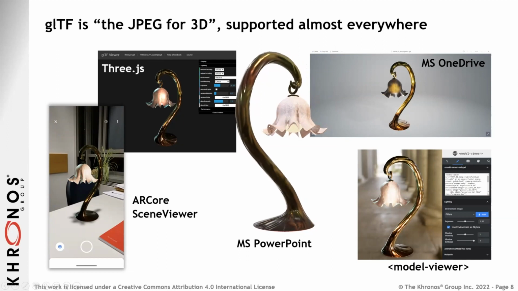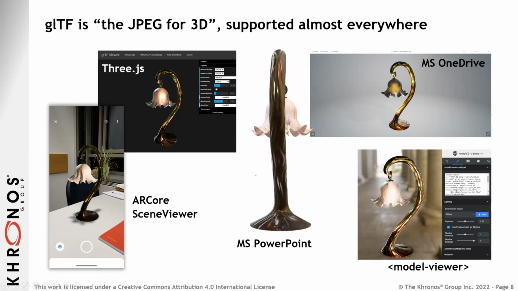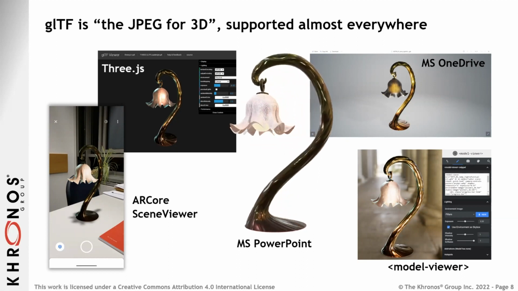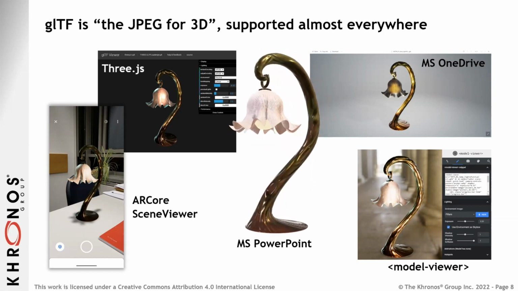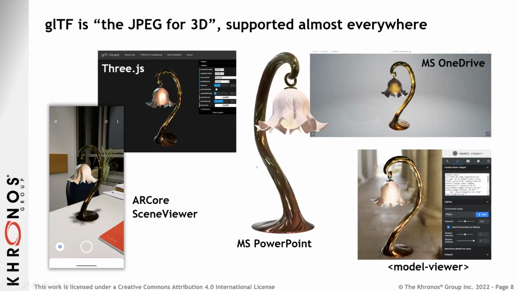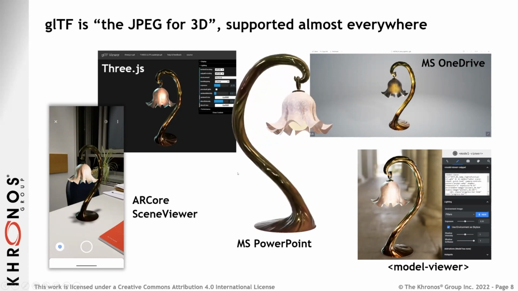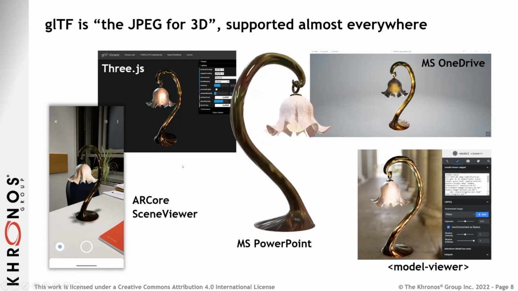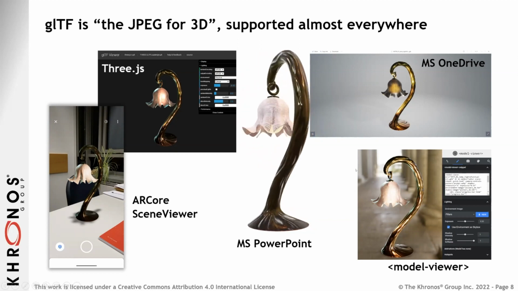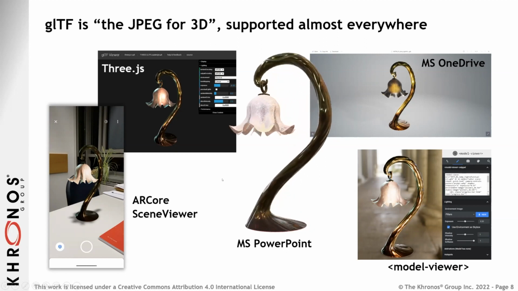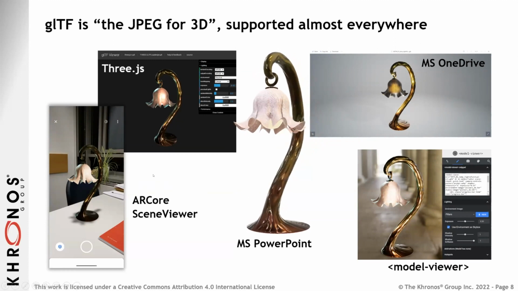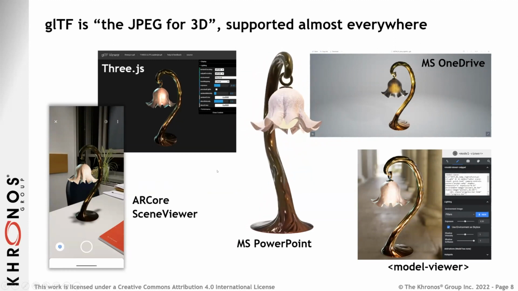So here you can see it might look slightly different, but it's pretty cool that you can show them in PowerPoint, right? And it's only possible so easily to do something like this with glTF. So that's really why we call it the JPEG for 3D, since it's supported almost everywhere. And I'm sure we'll see more adoption of, for example, extensions here in ARCore Scene Viewer. That's just a matter of time. And by the way, PowerPoint was the only one that didn't support the compression. All the others support the compression already.